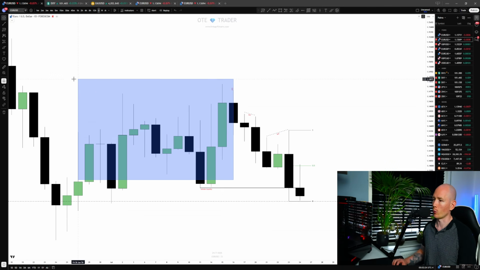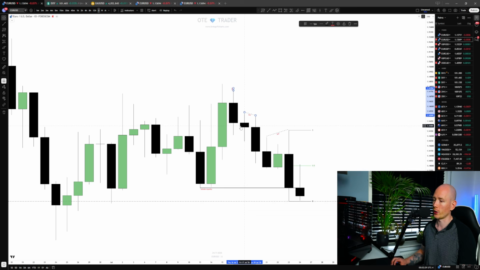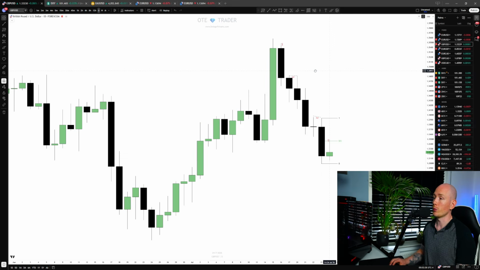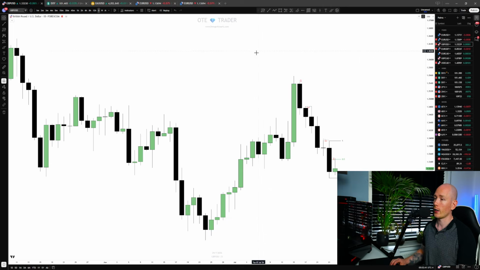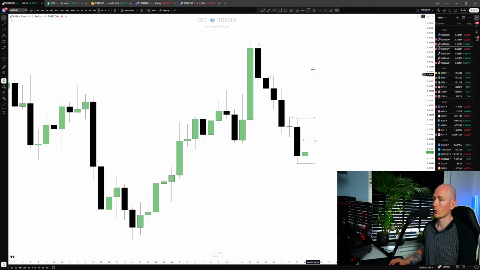Now we have to look at what happened prior here, right? So we saw this run on these highs, and then we had this closure here. And then on Friday, we also had a bearish close. But now I want to take your attention to, if you remember the last video about relative strength, and we look at GBP USD, which ran all the highs up here, right? So it purged a lot of liquidity. And then we had Thursday and Friday's closure. Now we had this IFG on a daily time frame, right? On GBP USD. This means we're still respecting, at this point in time, bullish order flow.